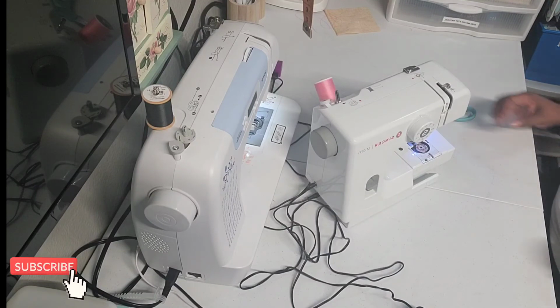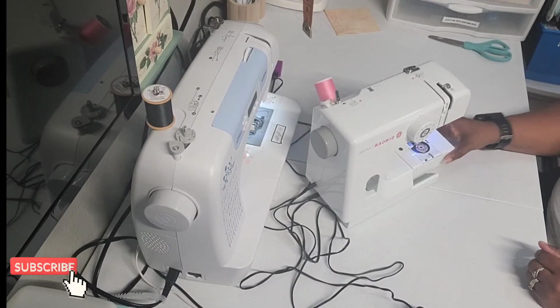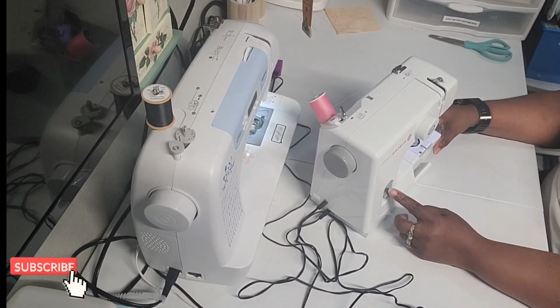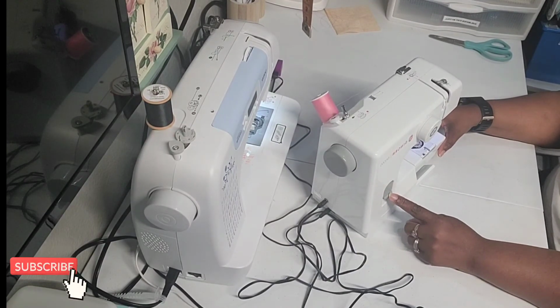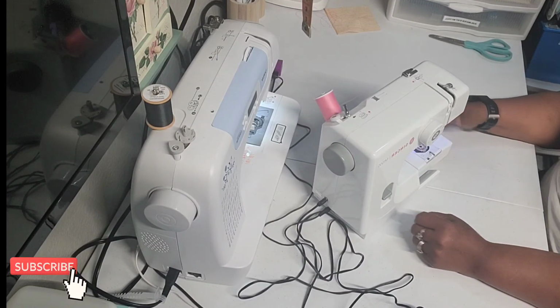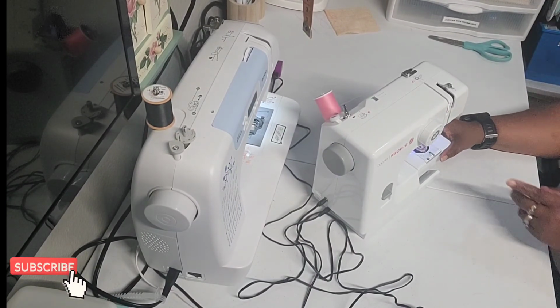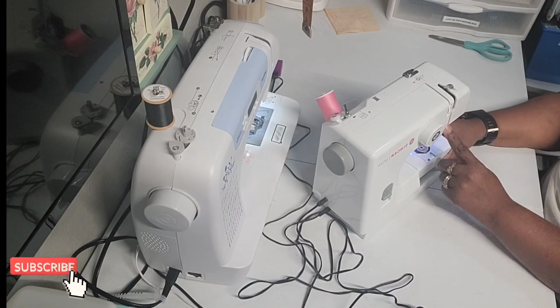Securing the thread or your stitch, you don't have to do like you do with the smaller handheld machine. This does have a backspace, and this is your backspace stitch, okay? In terms of securing your stitch, the most important thing to remember, like I said, when you go up, you're loosening the stitch. When you go down, you're tightening the stitch.